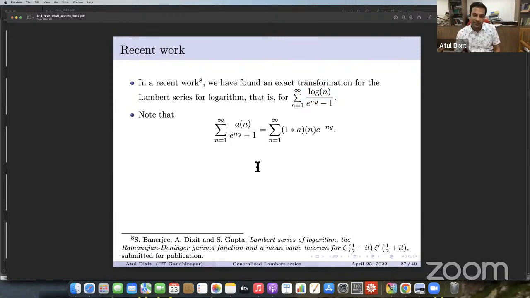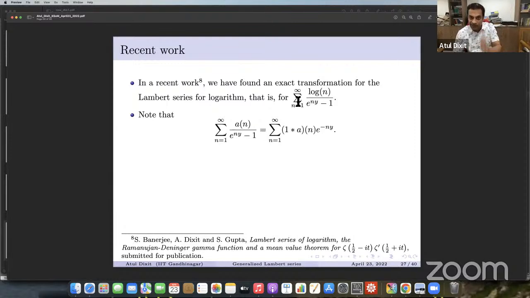If I go back to this connection between this A of n and the Dirichlet convolution, when you write this in this form, people have it for a number of functions. Like if you put here instead of A of n the von Mangoldt function, lambda of n, then 1 star lambda is log. But for log itself, there is no result available.